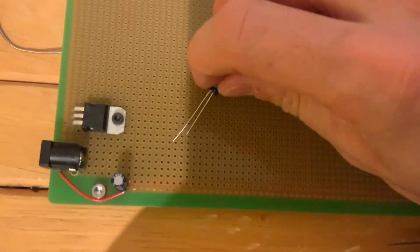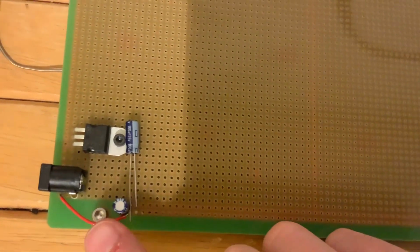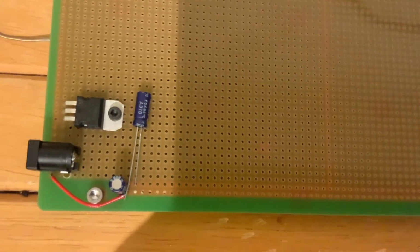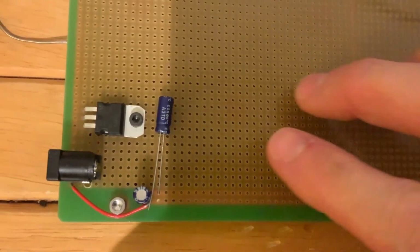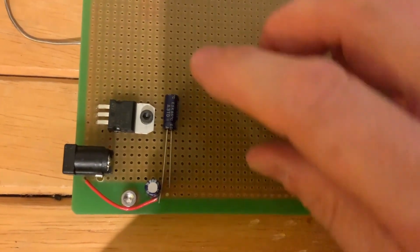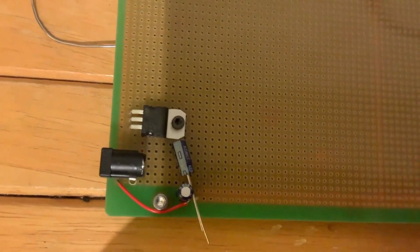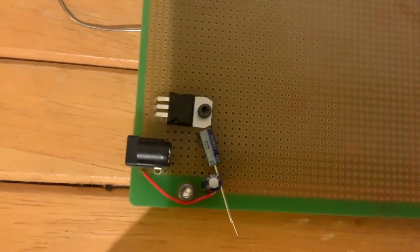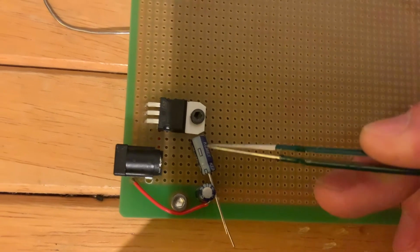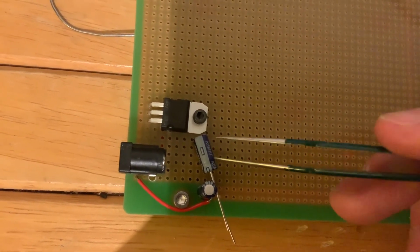Okay, so if you look at the surge capacitor, before we cut the leads on it, you have a long terminal and a short terminal. The long terminal is connected to the positive side, and the short terminal is connected to the negative side. So the long terminal goes to 5 volts, the short terminal goes to ground, and we also have an additional indicator on here in case you cut the leads short or something like that. You can see that we have a kind of minus sign painted on the side of this thing. That'll tell you which one is the negative terminal, and that's going to go to ground.